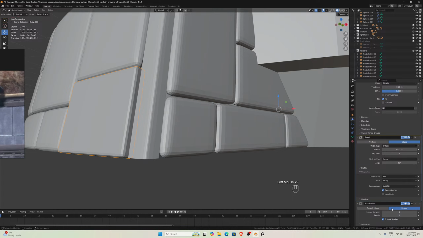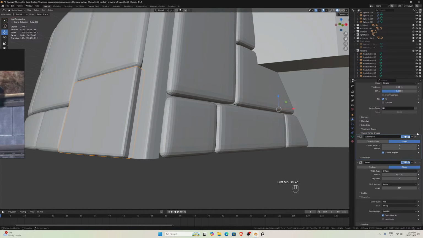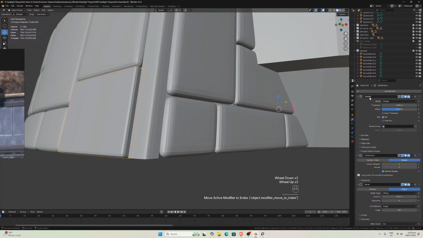Let me first go with select. Let me add another subdivision.